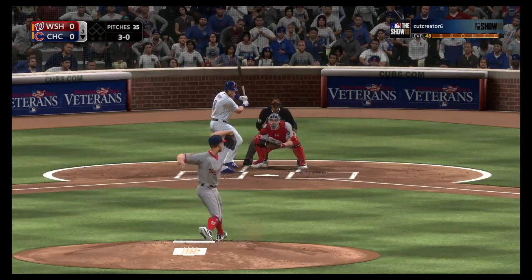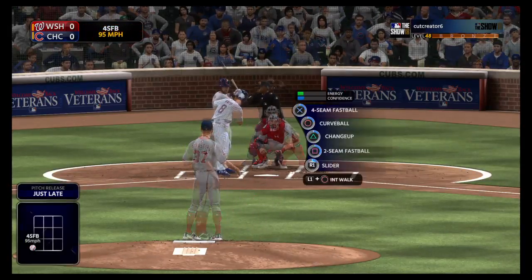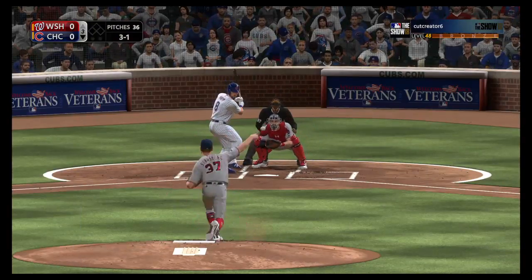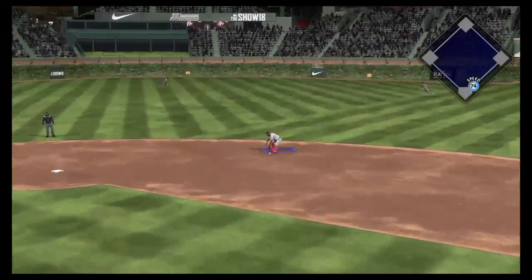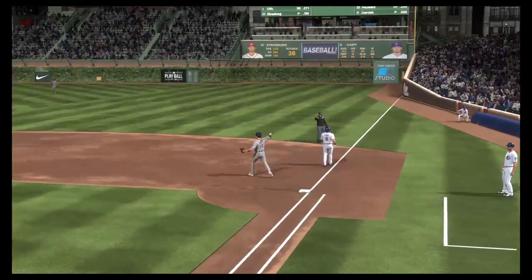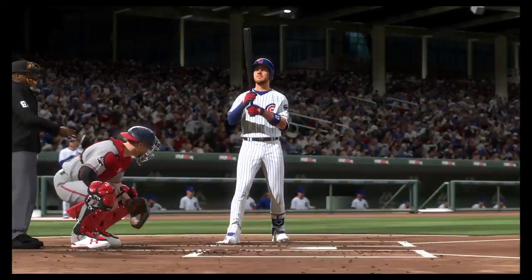Well, knowing the threat this guy poses if he gets on base, I think the next pitch should be a challenge pitch. You don't want to give guys that can run a free chance to cause havoc out there, especially the leadoff guy. On to first with it is Kendrick, and it's in plenty of time for the first out.